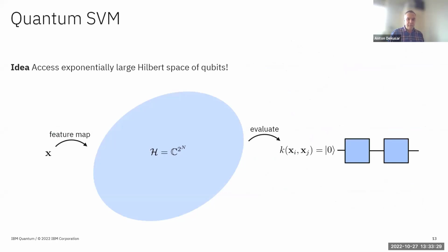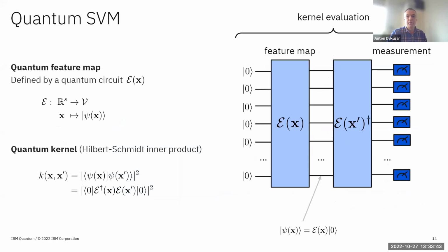We have Hilbert space, and this is an exponentially large Hilbert space. So the idea here is to compute our kernel on a quantum computer. It can be done. In this case, we introduce a transformation, or our feature map, or our embedding, in other words, same as before. But here, we don't train our circuit. We only evaluate inner products between different points, or samples, of our data set. In this case, we end up with a very simple circuit where you apply a feature map and then you apply an inverse feature map. You supply x and x prime, and you estimate an element of your kernel matrix for these two elements, x and x prime.